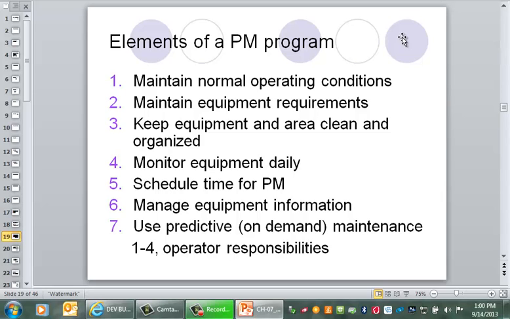Now, from another perspective, I've had a guest speaker from the police department who is in charge of scheduling all of the vehicles that go out, the police cars. And there are regular oil changes, regular tire rotations, regular tire replacement, regular maintenance done, and they're all on a schedule.